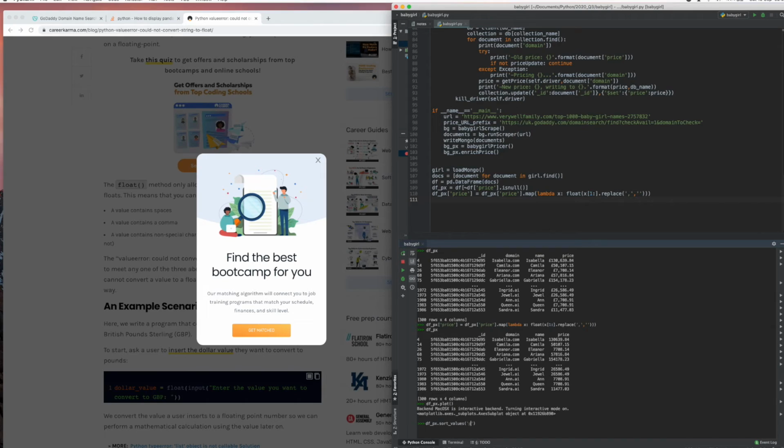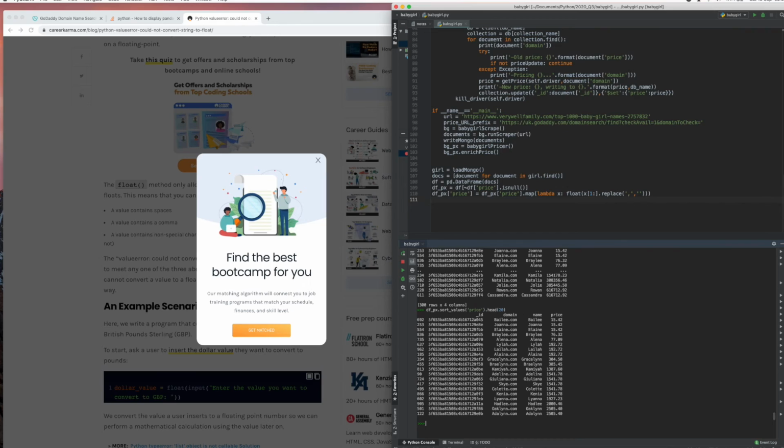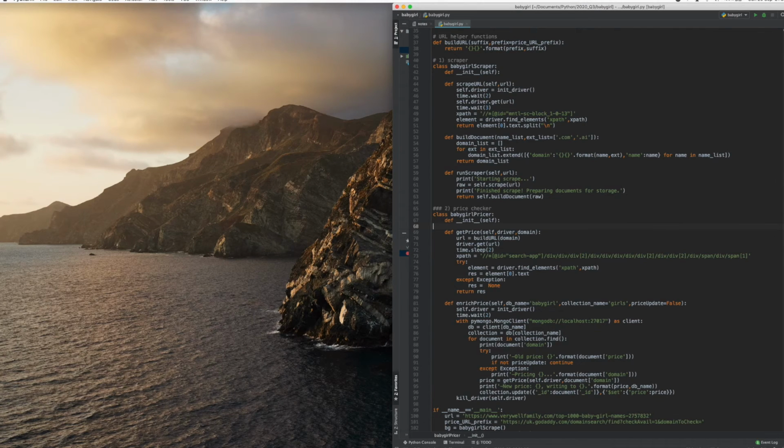We can see Bailey.com as the cheapest, £15.42, and Cassandra.com as the most expensive, 617k sterling. Wow, that is impressive, but still available. So if you have that and don't want to buy a house, then there you go, Cassandra.com.